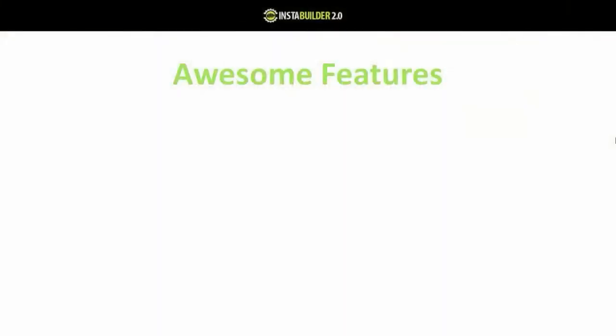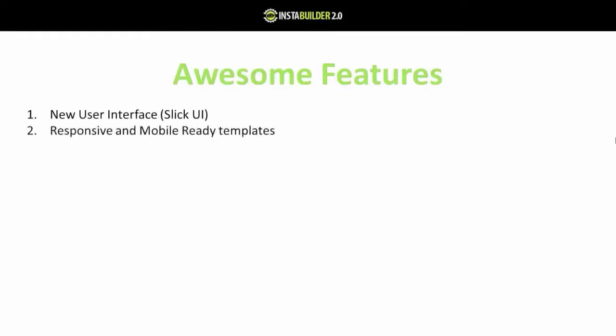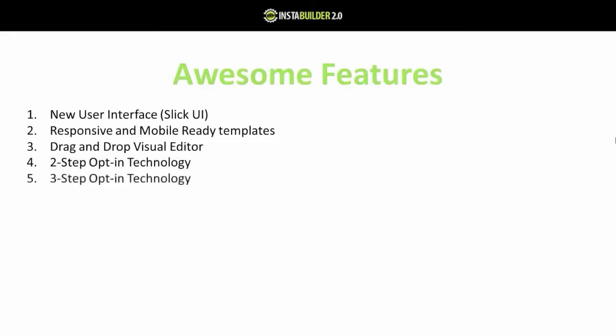So in this video, we're going to check out some of the awesome features with the new InstaBuilder 2.0. The first thing is it has a new user interface, slick design. You're absolutely going to love this. Responsive and mobile-ready templates, simple drag and drop visual editor, two-step opt-in technology, but not only that, I'm going to introduce to you the three-step opt-in technology never before seen. A questions opt-in, you drag this element in, you add questions on the fly. It's got a welcome gate, built-in image editor.